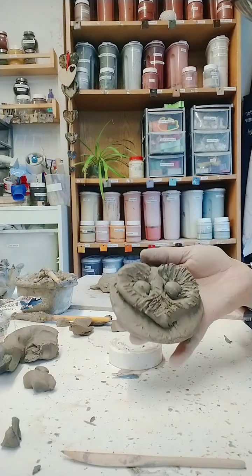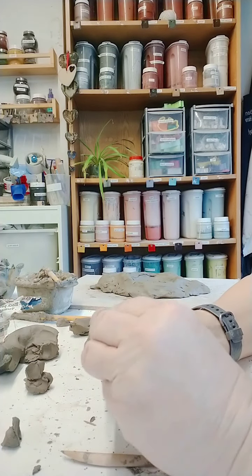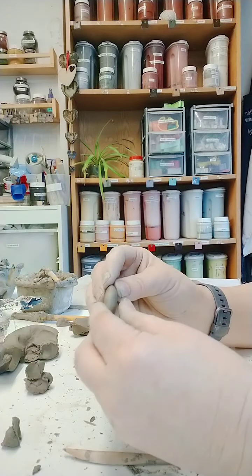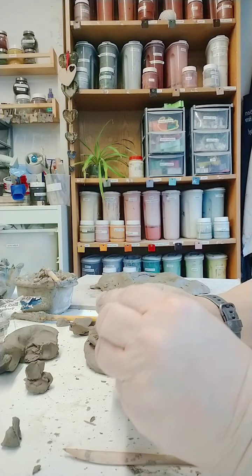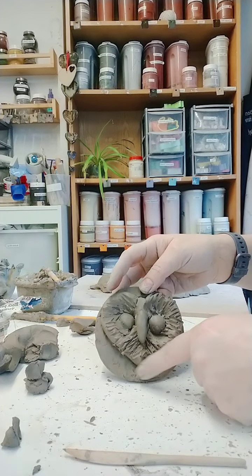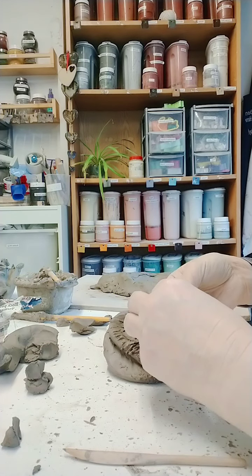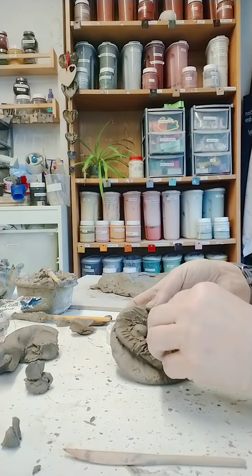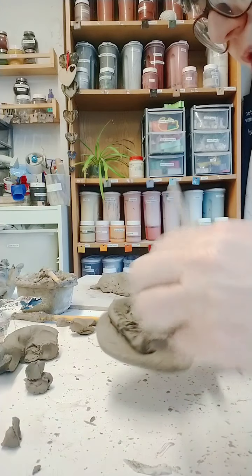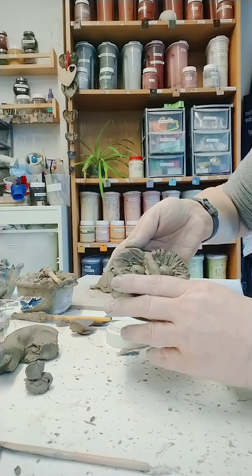So we've basically now got an owl's face on a disc, but we are missing something absolutely vital — no owl is any use at all without a beak. When you actually see an owl's beak you can see it's actually quite a lethal piece of kit, but most of what you see is covered by feathers, so you only see the very top of the beak and it's quite thin. I don't want it too long — I want it to come down to a point in the feathers, so I don't want it to come right to the end of the feathers. Put some slip on it and stick it in place. Just smooth down the top and the side to make sure the beak is on properly. So we've got our basic owl's head, which is going to go onto our base.